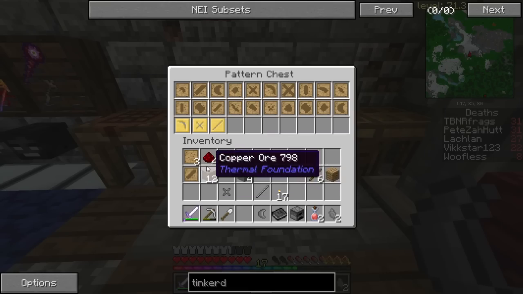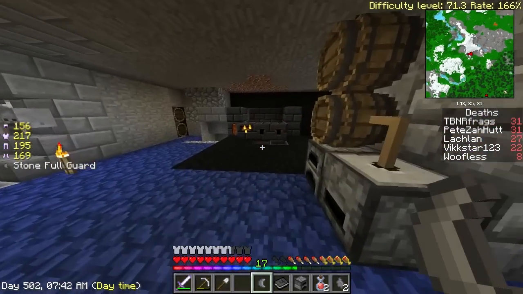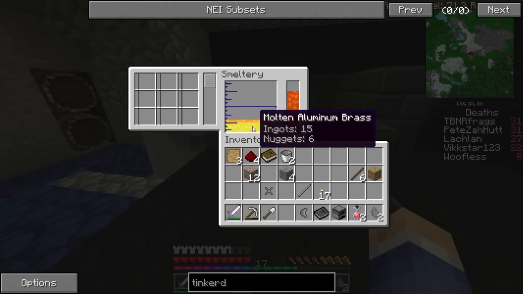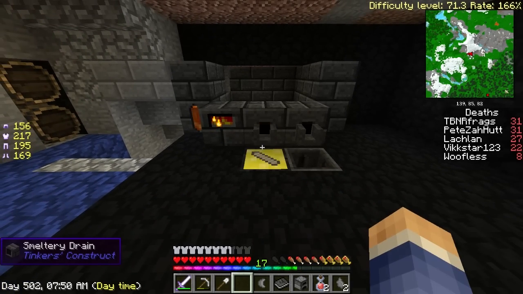So then you put the pattern back, it's pretty much useless. We take our stone sword here, we place it on the table, we make sure we have enough. 15 ingots, we got plenty. Let's go ahead and make our castings.